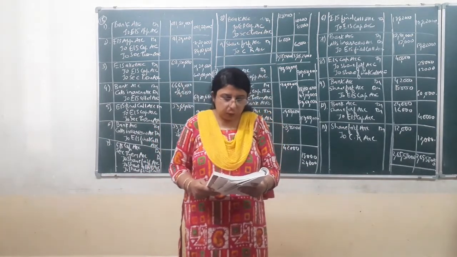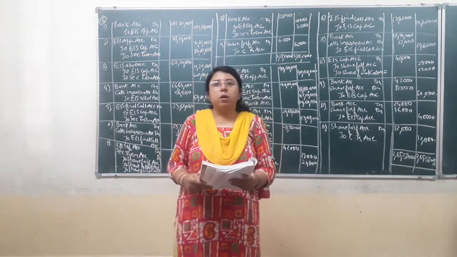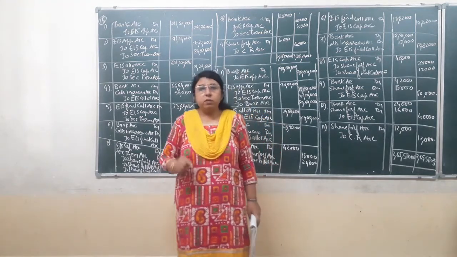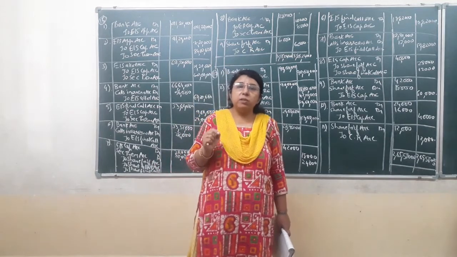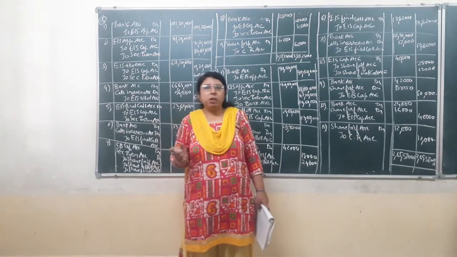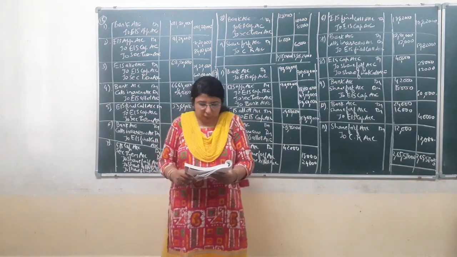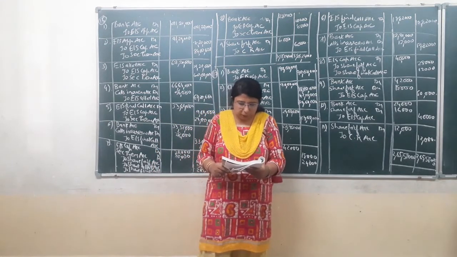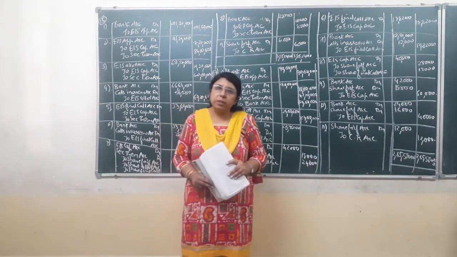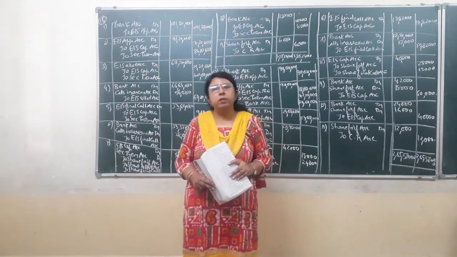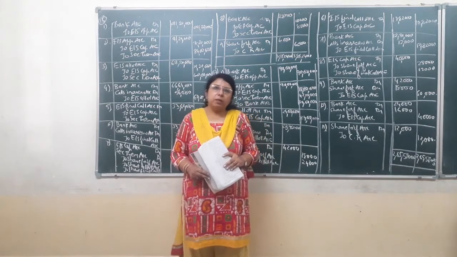Rootspill Limited issued 2,40,000 equity shares of Rs. 10 each at a premium of Rs. 70 per share. That means the company has issued shares whose face value is Rs. 10 per share and at a premium of Rs. 70 per share. So the total value of the share including premium is equal to Rs. 80 per share. The amount per share was as follows: Rs. 38 on application including premium of Rs. 35. So the face value at the time of application is Rs. 3 per share.